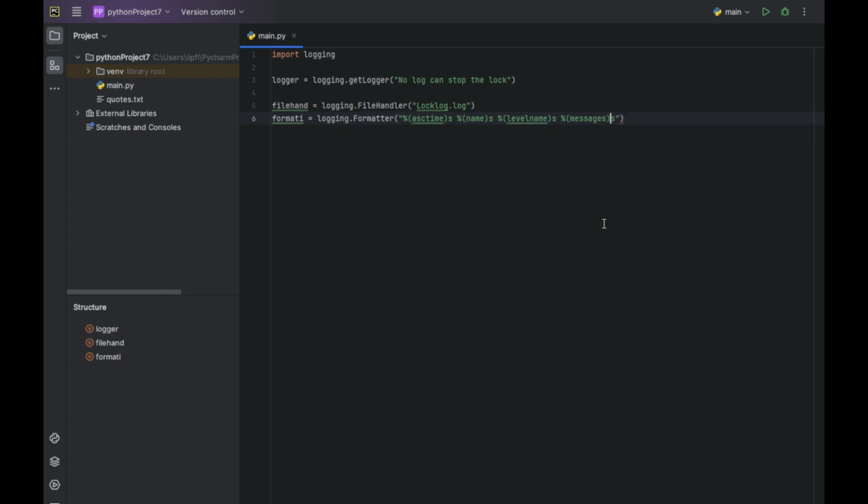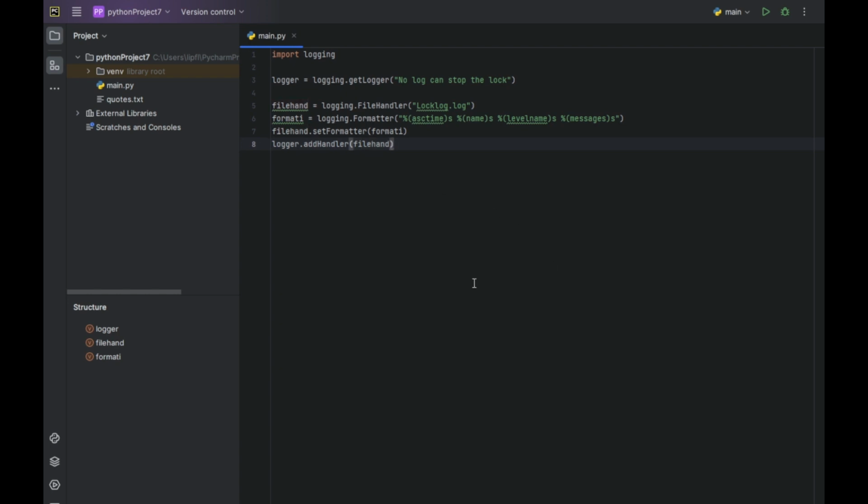Now after defining our format, we need to set the format. We need to use the setFormatter function so that our file handler knows the format: setFormatter(formatty). And now we created a logger object, so we are using logger.addHandler, and our file_hand is the input.